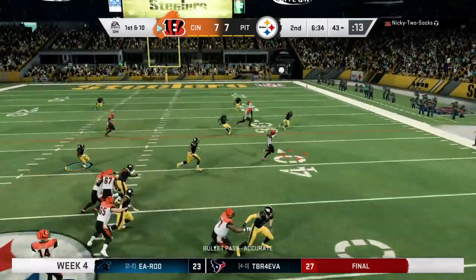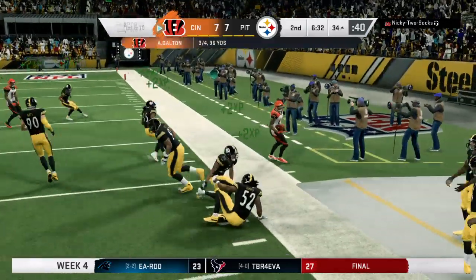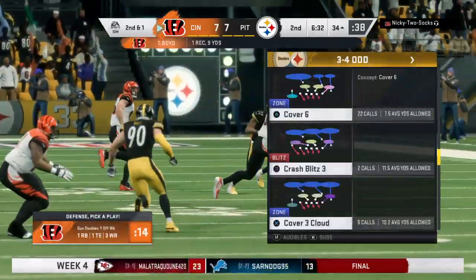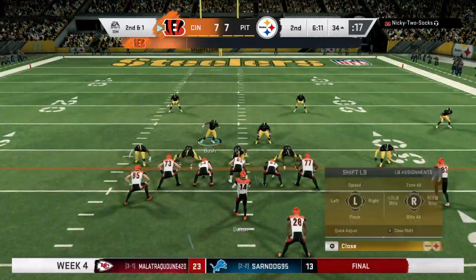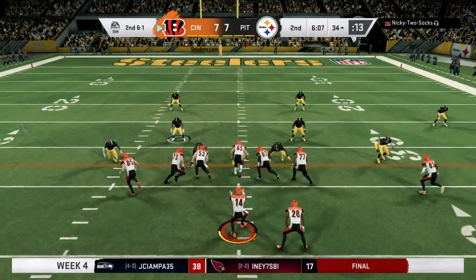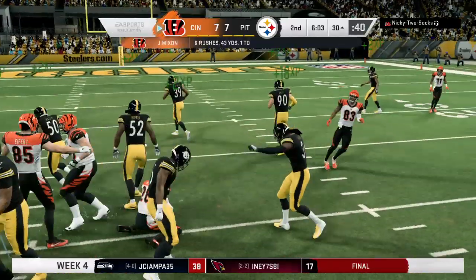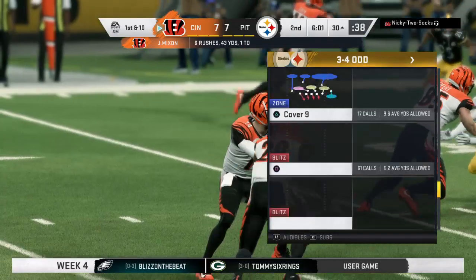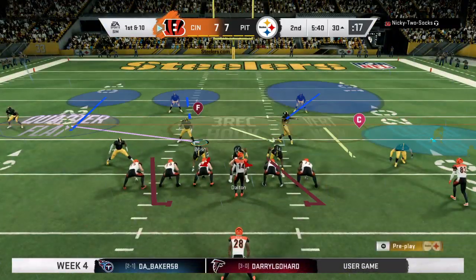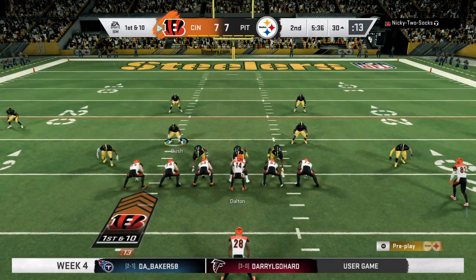Dalton, 1st and 10. And the catch made. It's Tyler Boyd. And he gets us down inside the 35 before going out of bounds. Andy Dalton looked good on that pass, but I'll tell you what, all time in his career against Pittsburgh, it has been a struggle. 3-12 as a starter against these Steelers. Just more evidence of their dominance over the years in the AFC North. They'll get 3 as the drive continues. It's a 1st down. So 1st and 10 now from the 30.